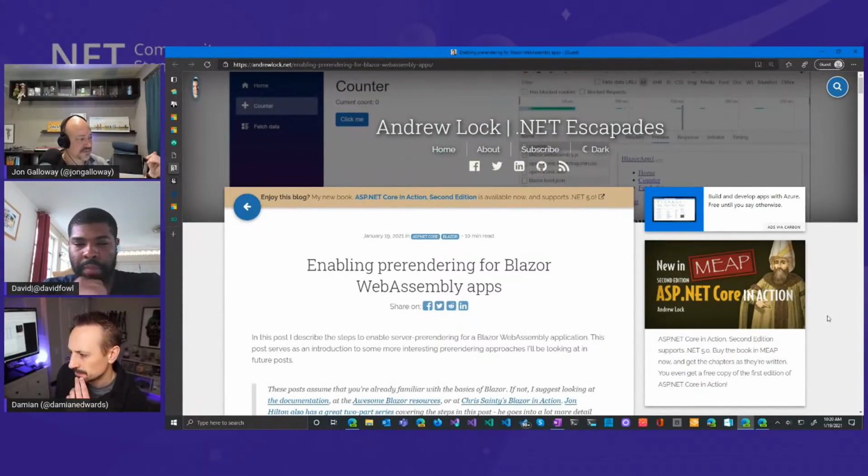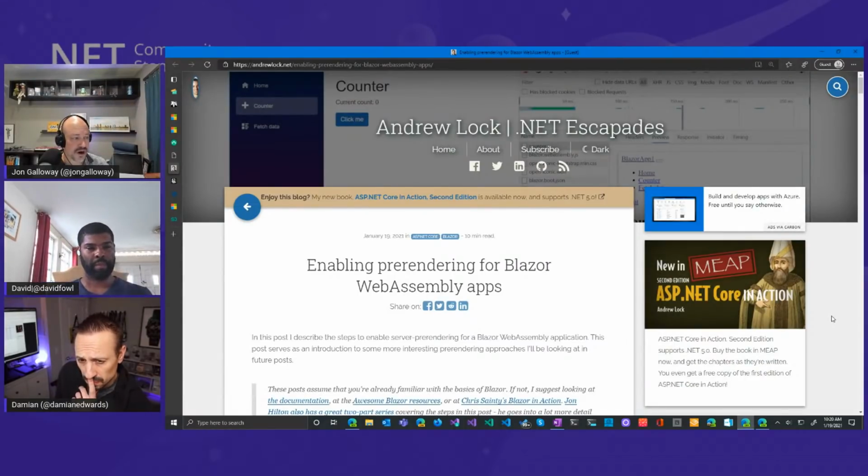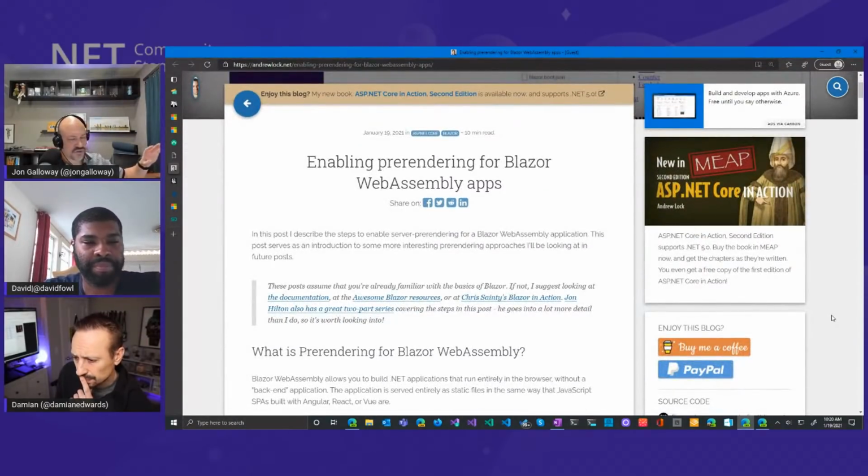Here he does kind of a deep dive into pre-rendering with Blazor WebAssembly apps. We've had some posts on pre-rendering before, but I always love Andrew's because he does a really good job of explaining the problem and what's going on. And he has some great diagrams as well.